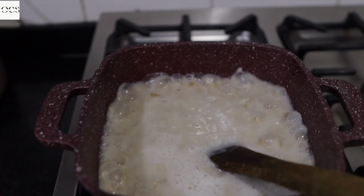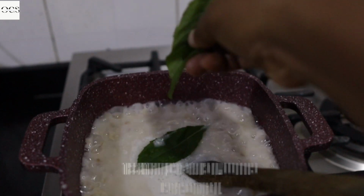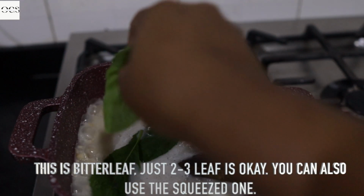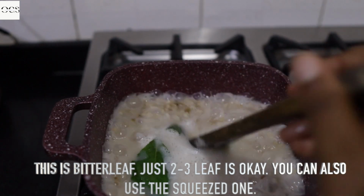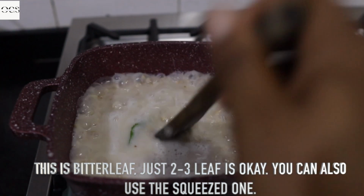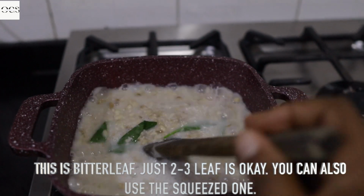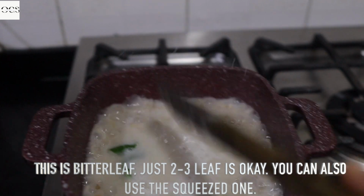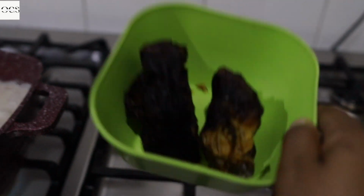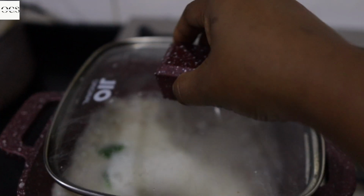So while the ukwa is cooking, I want to be adding this bitter leaf inside it, okay? So this is how my mom used to cook for my dad. They usually put this bitter leaf inside the ukwa. I should have asked the reason, but I did not, okay? So I will still be covering this to cook. I will also be adding dry fish into the ukwa later, okay? So I'll be covering this like this.